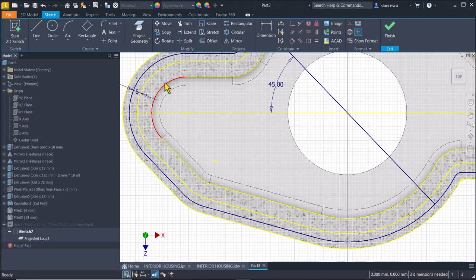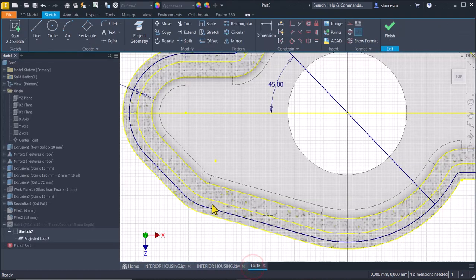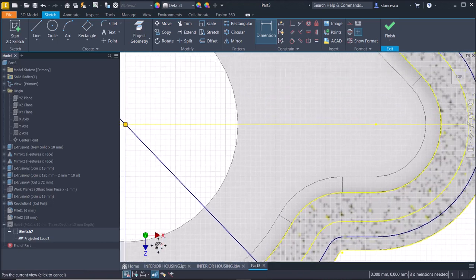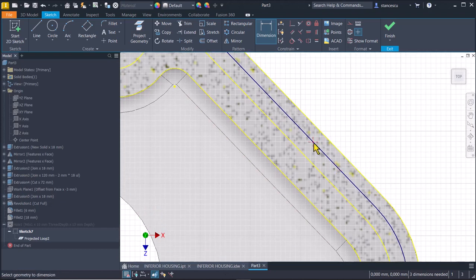I eliminate this, I place another point which has its distance 70, and here is 45. 70 from the center point and 45 is from the end, this point and this point at 45.